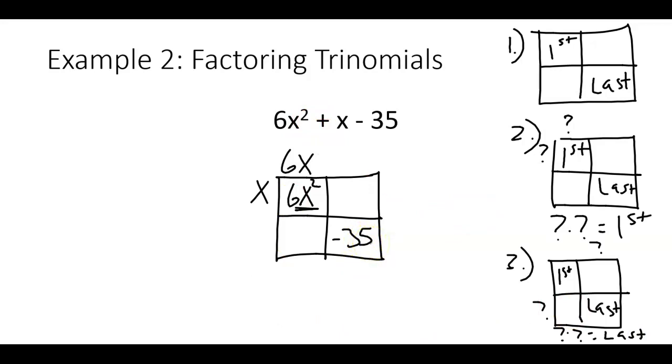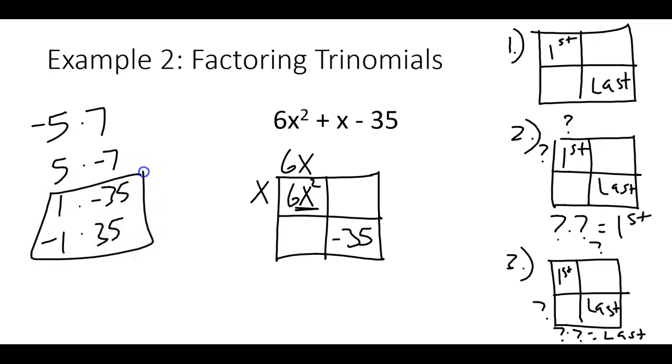So, well, it's either 5 times 7, or negative 5 times 7, or it's going to be 5 times negative 7. Now, technically, it could be this, but I'll just give you guys a little hint. They very rarely go with these numbers, the extreme ones where you have one that's really small and one that's really big. It's just pretty rare. They're probably going to pick the ones that are closer together. So we have two possibilities.